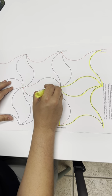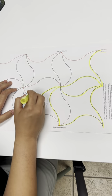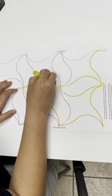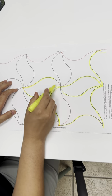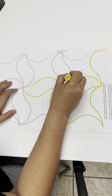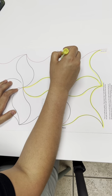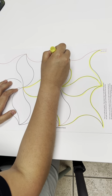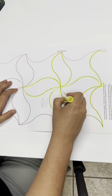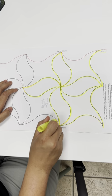So we're gonna keep traveling down this line. We're coming into an intersection on a red line. So we're gonna travel in on the red and out on the red. Coming into our next intersection, say it with me, coming in on the red, and out on the red. Traveling up. Now we're coming up to the top here. We're going in on black and out on black. In on black, out on black. This one we're going in on red and out on red.